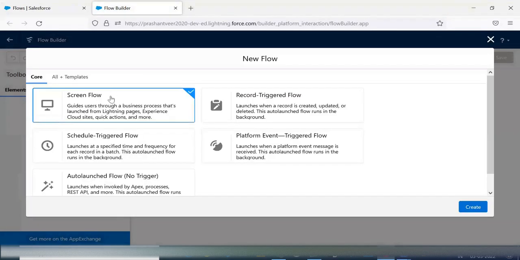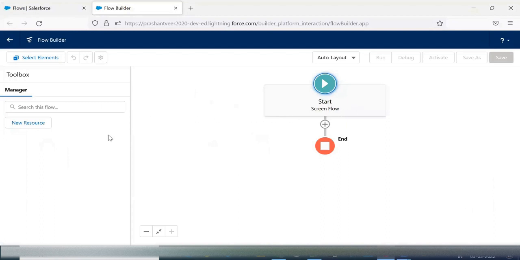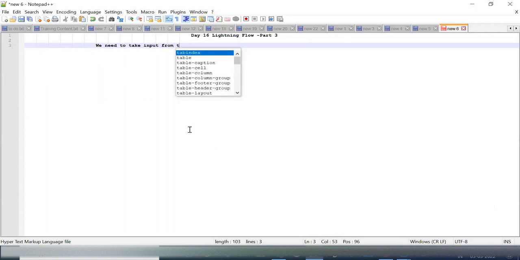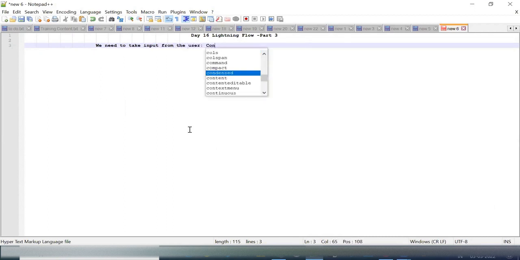I have here the new flow, and I have taken the screen flow. So here, just remember, the first thing is we need to take input from the user. What input?